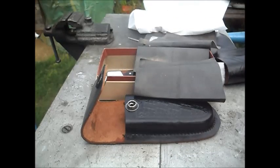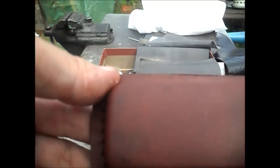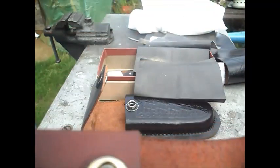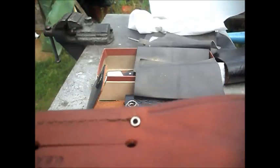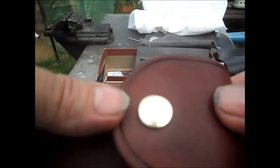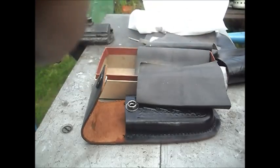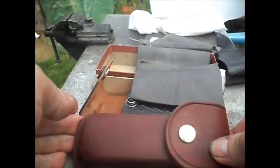Here is the finished pouch. As you can see, no more green anywhere, and it won't come back. You can see by the rivets, no green on the rivets anymore, and it will not come back. It's all been oiled, the back's been oiled. It's a lot darker than it was, and the stud on the back is a lot shinier than it was. So that goes back in there like that. That pops shut. There you are, one finished project for there.